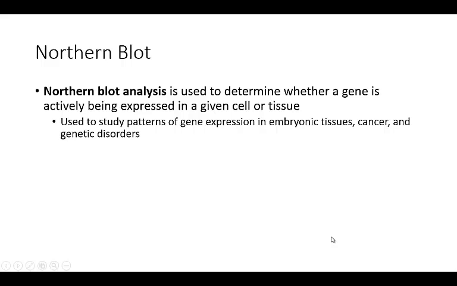Northern blot is used, and it's a similar technique, but in this case, rather than looking at the DNA, what you're going to be looking at is RNA, specifically mRNA. And so you use northern blot analysis to determine whether or not a gene is actively being expressed in a given cell or given tissue. And you can use this to study patterns of gene expression in embryonic tissues, in cancer, genetic disorders, or simply look at expression within a particular cell that you would like to study.